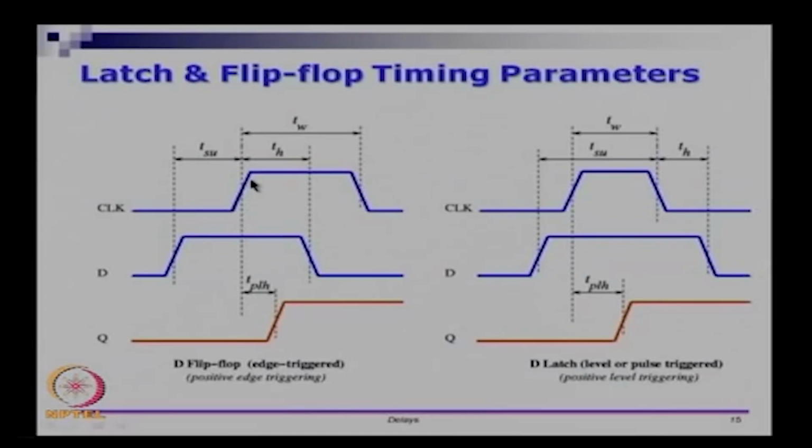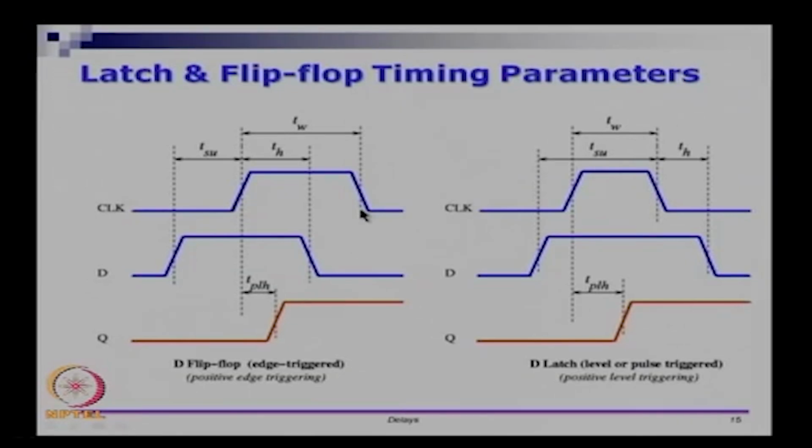So, there is a very narrow time between the opening and closing edge, there is hardly any, actually these are the same edges, and in this case it is the positive edge for this flip flop, whereas in the latch the opening edge and the closing edge are actually separated by a distance. So, if it is a positive level triggered latch, then the time period at which the clock remains 1 or the enable remains 1, right, that separates the opening edge and the closing edge.